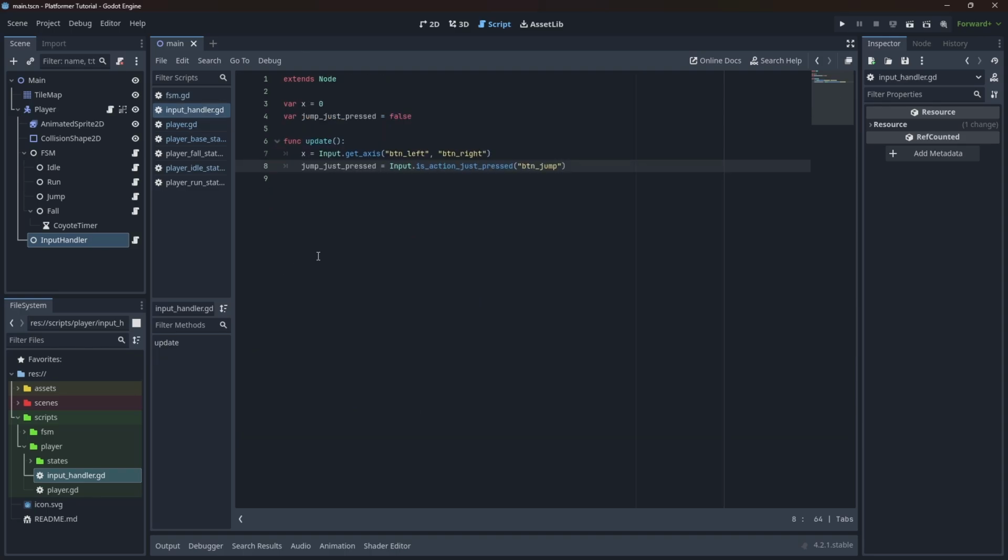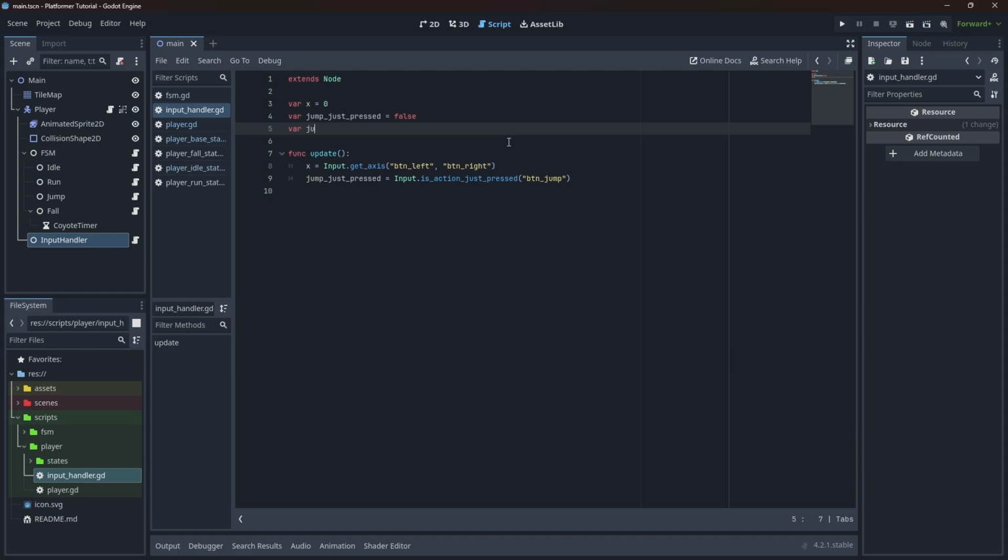With this input handler that we just created, we can implement some really cool stuff that I mentioned in my essential platform tricks video. And one of them is variable jump height and input buffer. And we're going to implement both of them in one go. Stay with me so you don't get lost. To start this, let's create two more variables that we are going to be using.